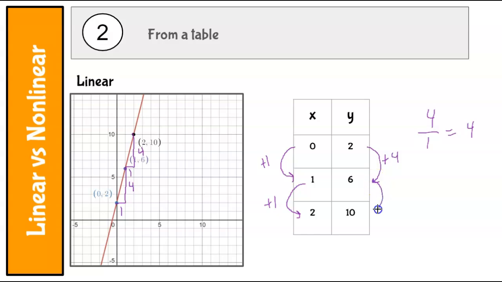So up 1, up 4, 4 over 1 equals 4. So what you want to do is look at the change in y and divide by the change in x and see if it's the same for all points in the table. If it is, it's linear.